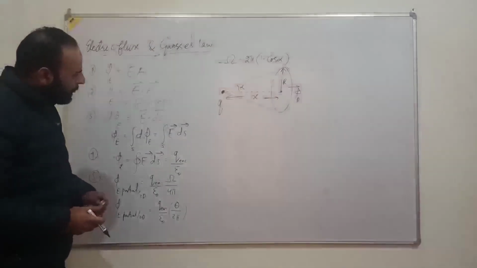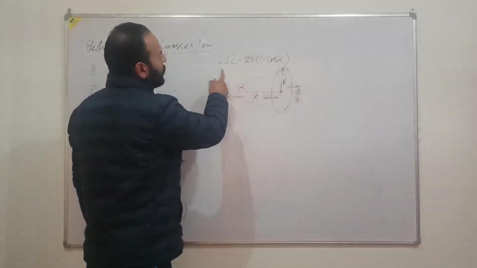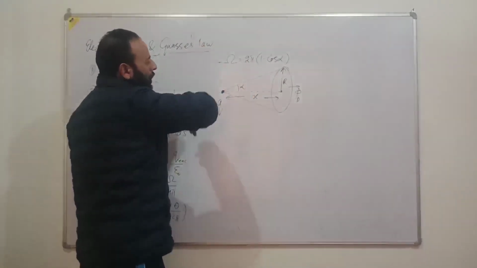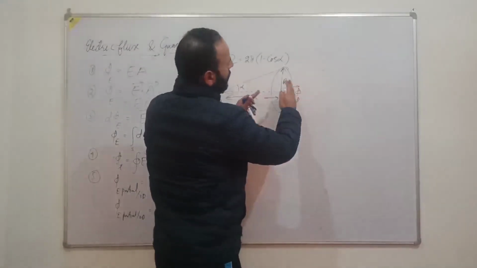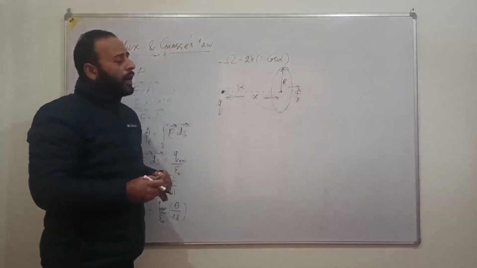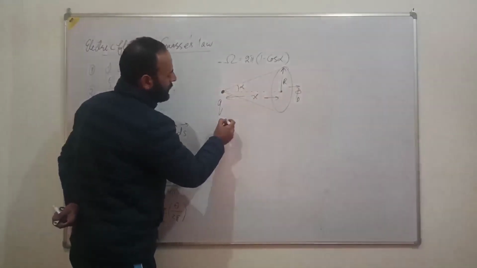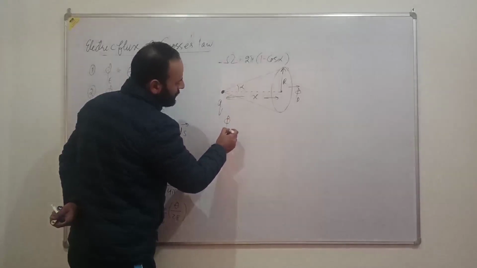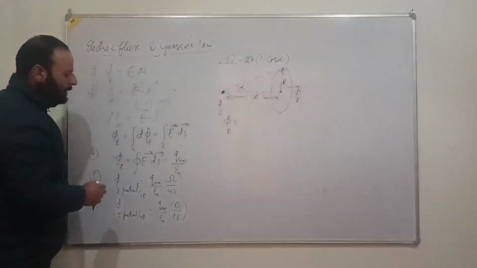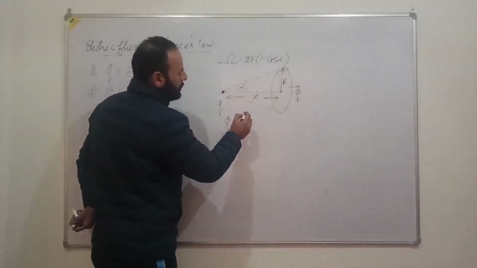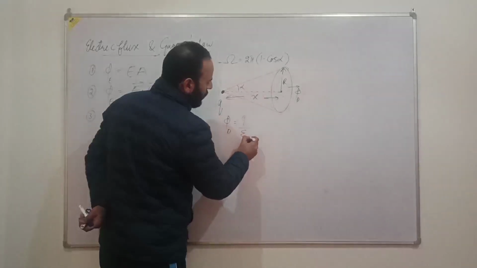semi-vertex angle, right? Now we have to calculate here the partial flux because the charge produces the electric field in 3 dimensions, that is in all directions. So some of the electric field lines will pass through this. So you have to find what is the flux through this disk. So the flux through the disk is given by phi disk is equal to Q enclosed, so this Q here is charge, then divided by epsilon naught.